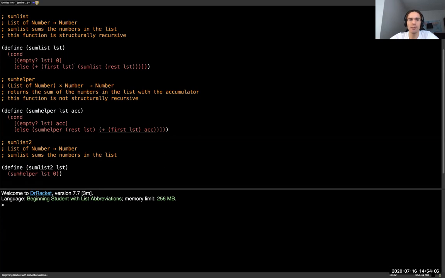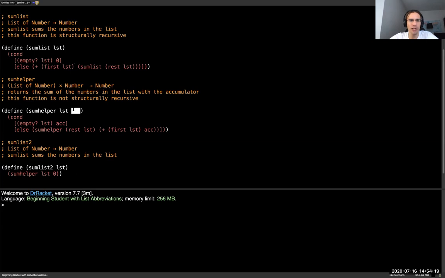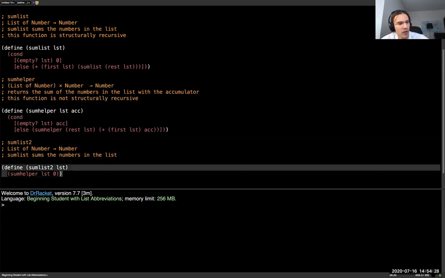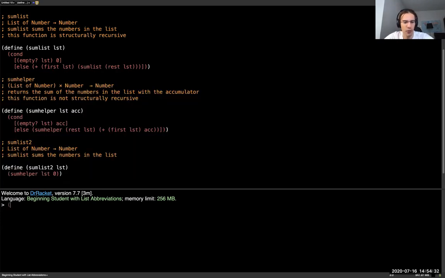So if you, for example, cons on something to a list, the computational trace would look very different from the original computational trace because all of these numbers would be rather different. And then in order to use this function of an accumulator, I also supplied the accumulator with a default value. So that's a general way that you can write recursion with an accumulator. And then this also works.